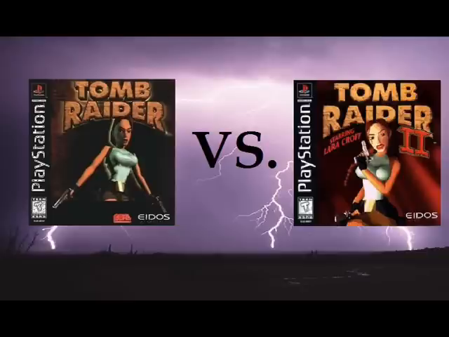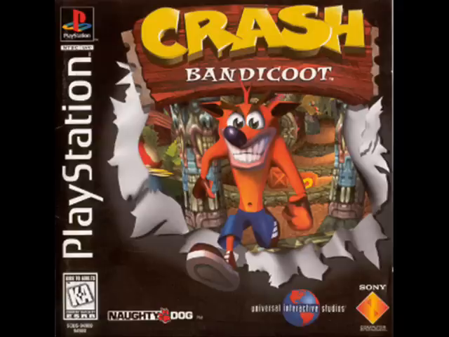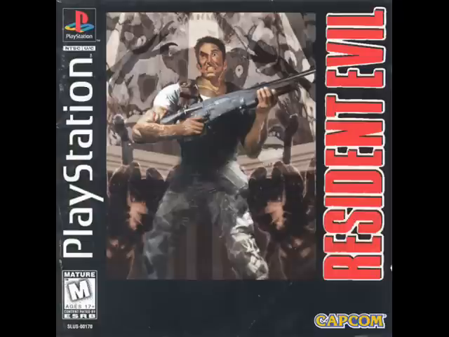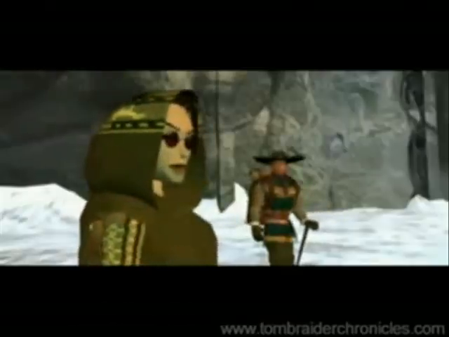Let's start with Tomb Raider 1. During the days of 1996, video games were bringing the third dimension into a whole new level, with games like Super Mario 64, Crash Bandicoot, Resident Evil, and of course, Tomb Raider. The game's story begins where the protagonist, Lara Croft, is requested by a businesswoman, Jacqueline Natla, to recover an ancient artifact known as the Scion from the underground tombs in Peru.